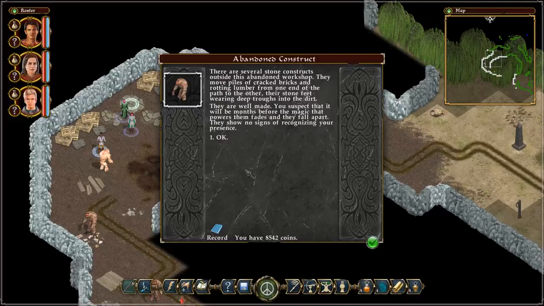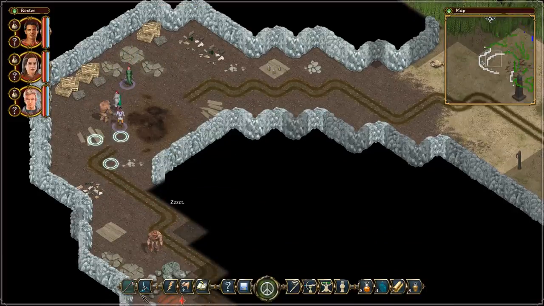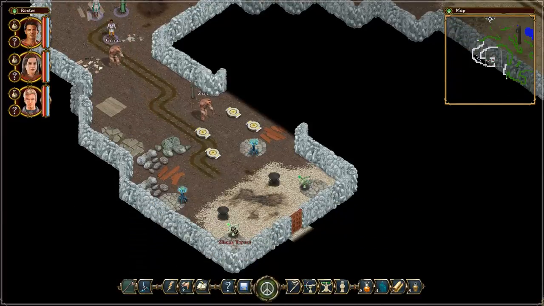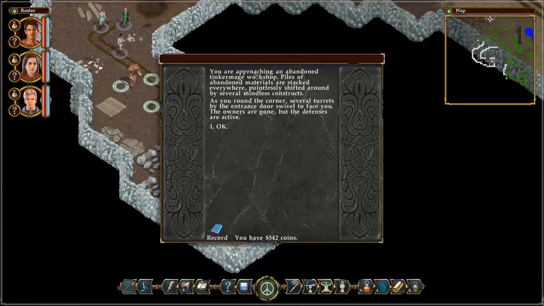Okay, going on. They're well made. Constructs only poorly programmed, I suppose. You suspect that it will be months before the magic that powers them fades and they fall apart. They show no signs of recognizing your presence. Yes. I am under the same impression. We do have some turrets here. Let's save. We are approaching an abandoned Tinkermage workshop. Piles of abandoned materials are stacked everywhere, pointlessly shifted around by several mindless constructs. As you round the corner, several turrets by the entrance doors swivel to face you. The owners are gone, but the defenses are active.